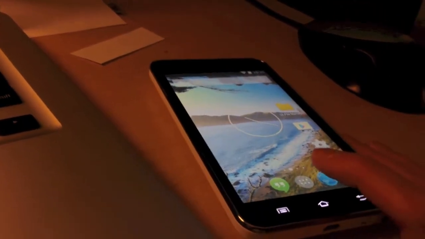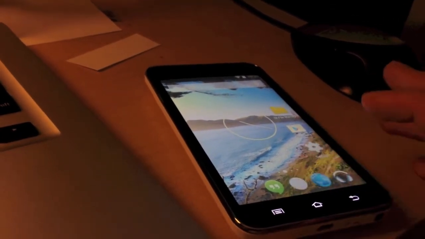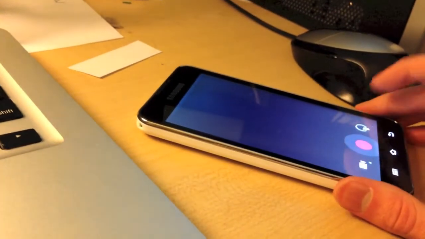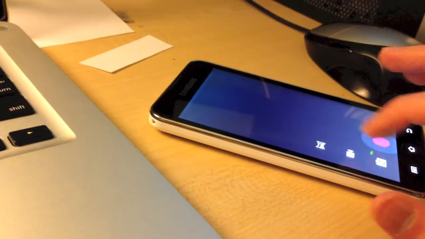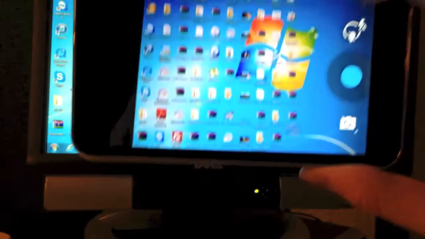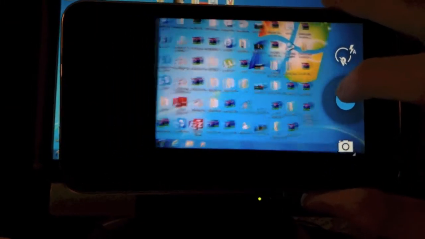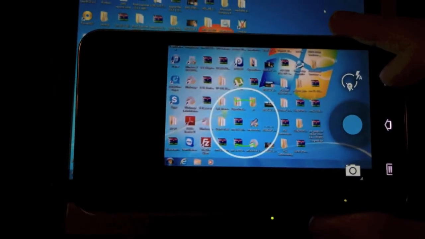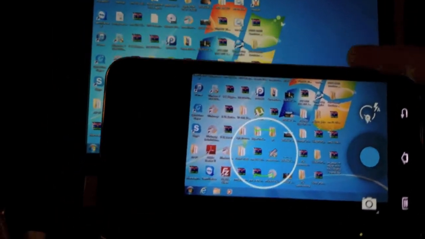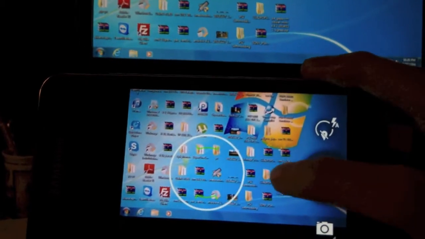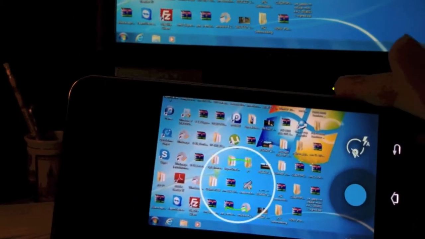And one thing that you're probably all glad will work is the camera partially works. The rear-facing camera does partially work. So let me go ahead and give you a demo of that now. As you can see, the camera is working and seeing my computer right there. So I'll just go ahead and snap a picture. And as you can see, it is partially working. It's not fully working, but it is frozen on this screen.